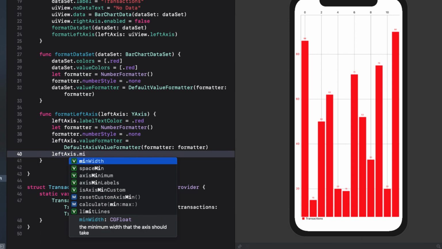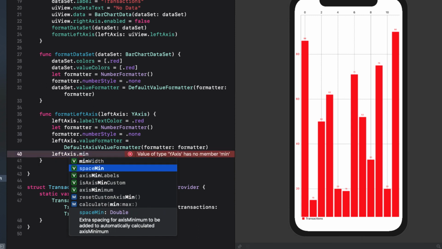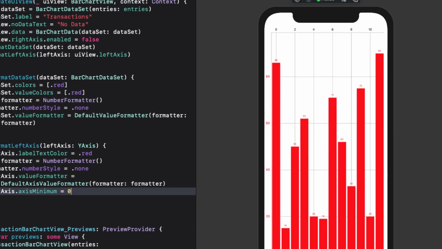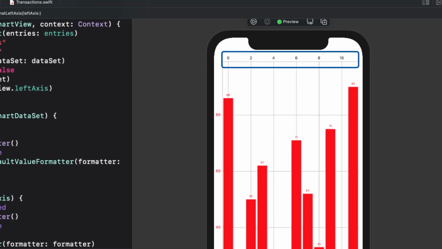And finally, to fix that minimum value, to set the left axis minimum to 0, we can use the left axis axis minimum property. While we're at the axes, let's look at how this x-axis is displayed. These numbers 0 through 12 represent the months.